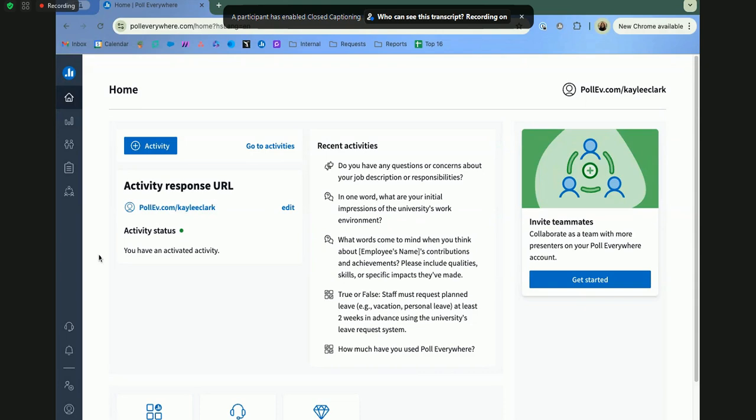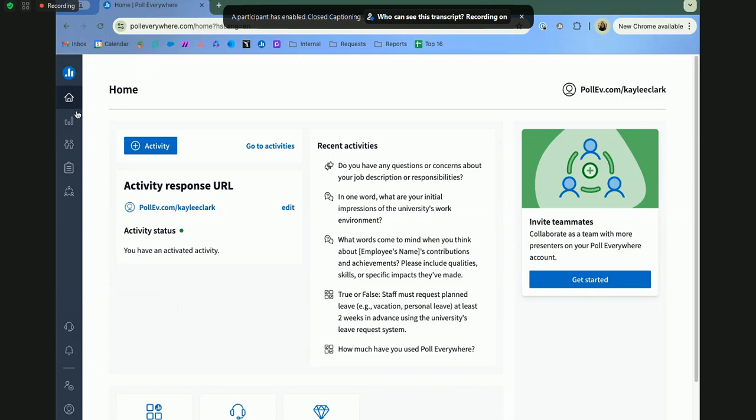And I did also want to point out that our support team's information is linked here on the left-hand side. So you can see you can call or email support here. And then you also have access to our knowledge base of articles if you click on this link. So all of these are great resources to know about if you have any questions or need any help with setting up your activities.